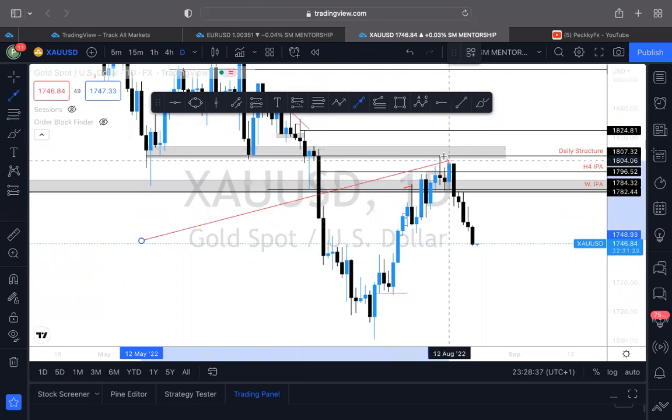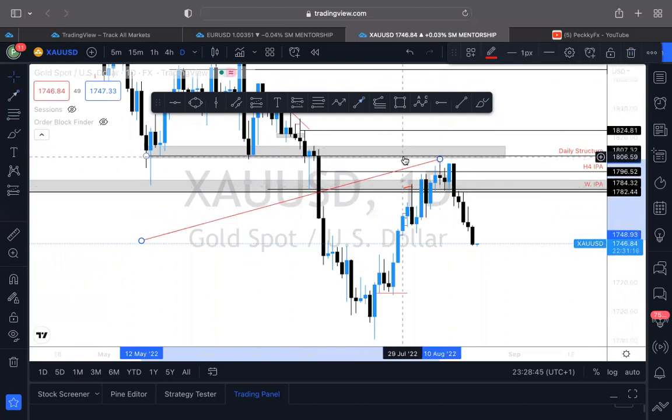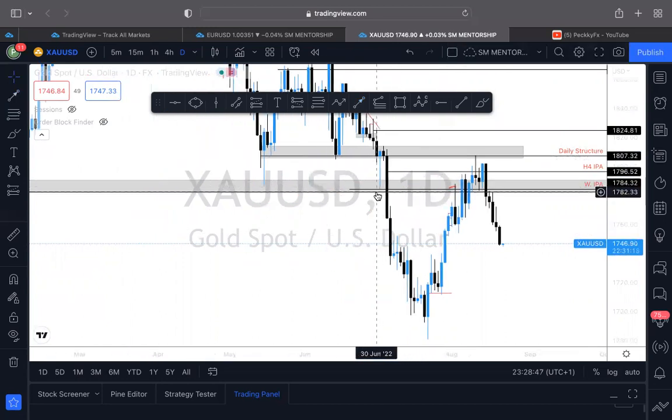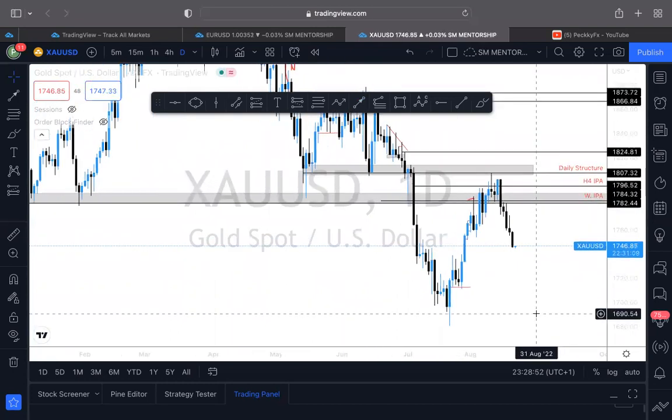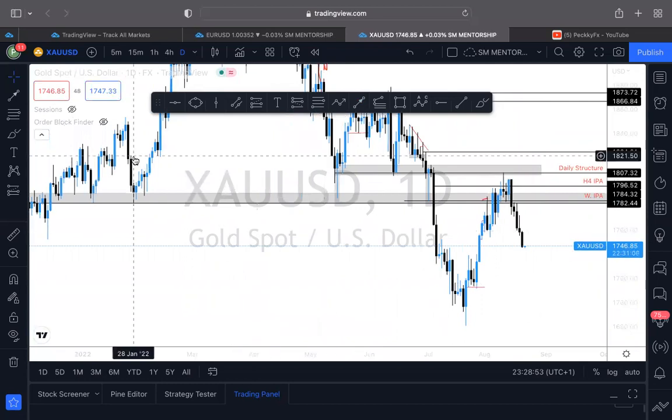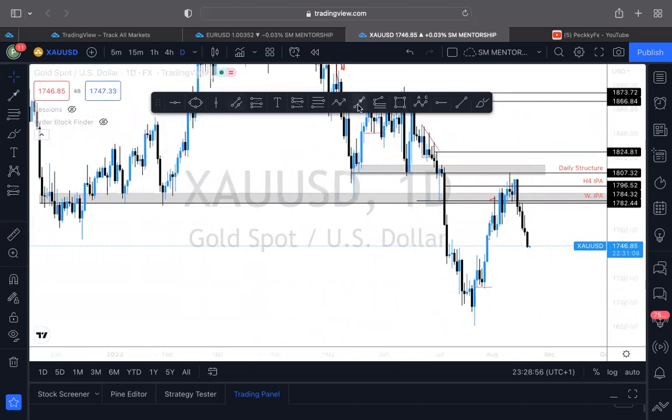But I did not enter off from this point. Of course, I did not enter because it wasn't in line with my session. Yes, although it played out, being on the safe side, following my rules, I did not enter off here. So marking out these zones only gave me an idea of where the market might possibly react. Okay, so this was the first point, which was obvious enough.